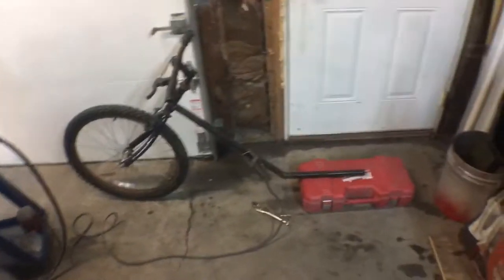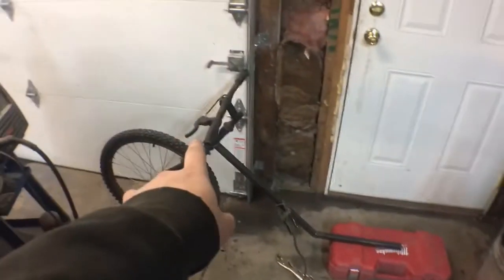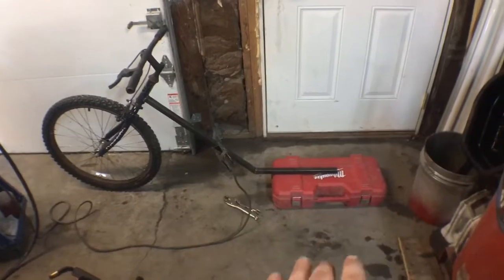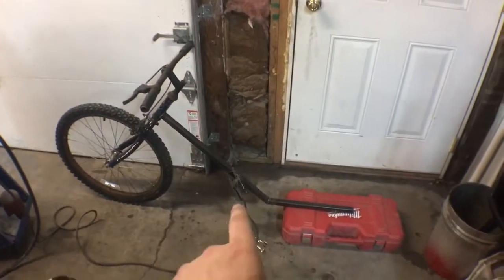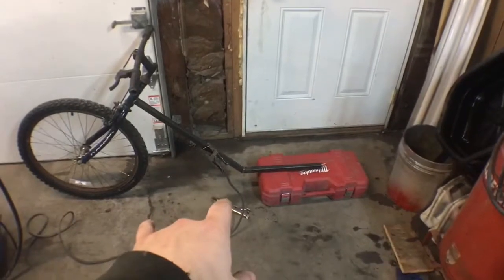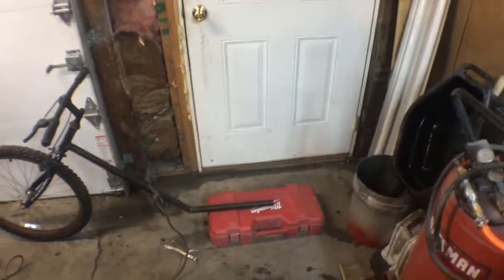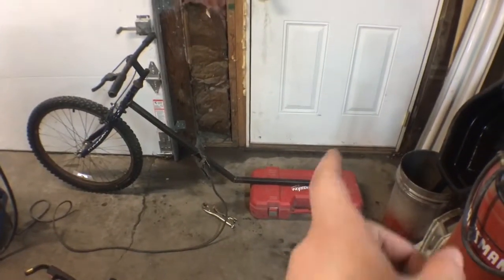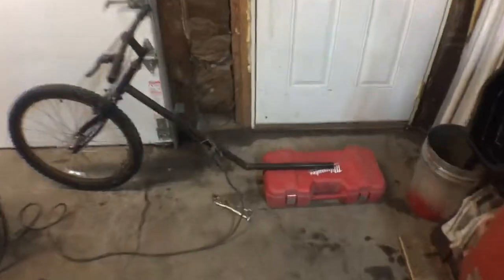I thought it would be way more money than that. You're gonna have to sit and mock this up yourself to see how you want to sit. I just kind of wedged the handlebars in the door of the garage to get it where I wanted it. Then I sat down on it, since that's about how high it's gonna sit. I took a tape measure and measured down to where I thought the bend was gonna have to be — that was 26 inches. Then I measured from there to where I thought the back of the seat would meet the cross tubing where I'm gonna put the frame for the motor. It was a 42-inch section and then I cut it, put it in the vise, bent it, and you can see I have it all welded up.